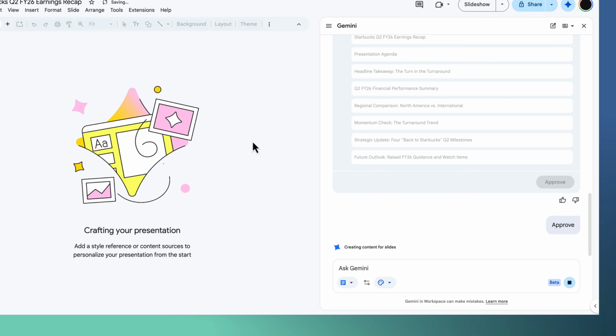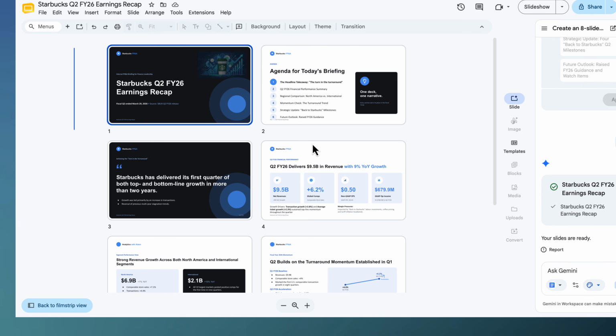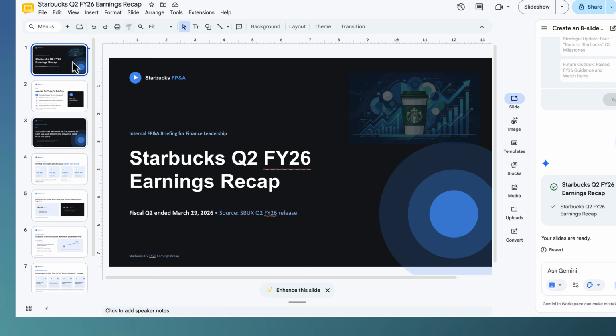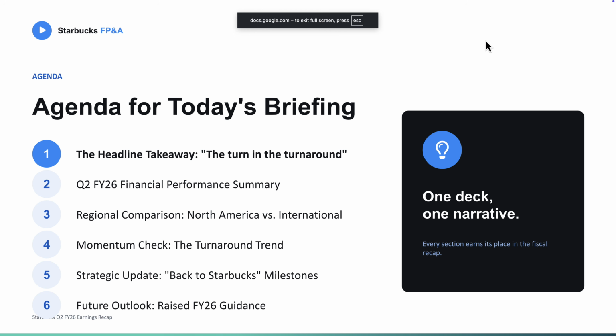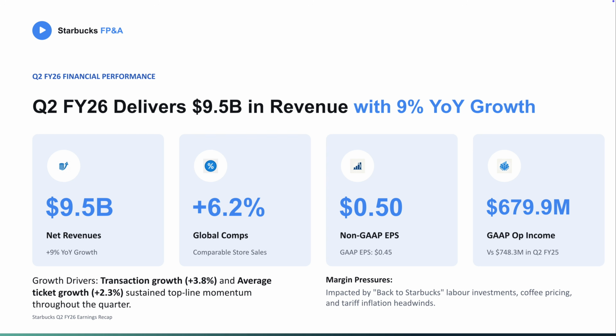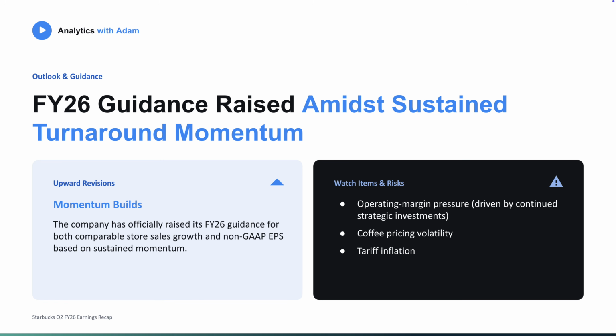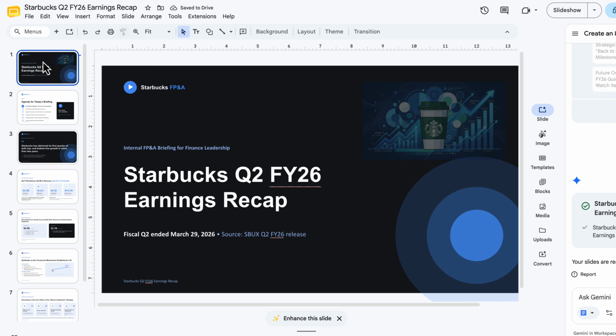Slide generation will typically take a few minutes, but it comes back with a full deck. All the slides are editable, and I really like this for a first draft. Now this isn't perfect, but no first draft is perfect. We have to always make a few changes, but this definitely reduces the time it would have taken me to come up with this presentation, and it has taken the information I've given it and given me financials. It's given me boxes and slides in the format I was looking for.